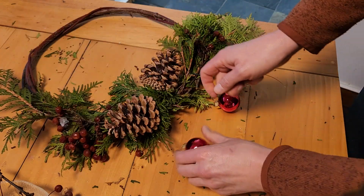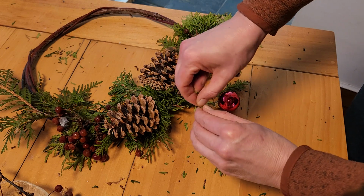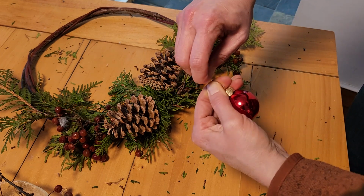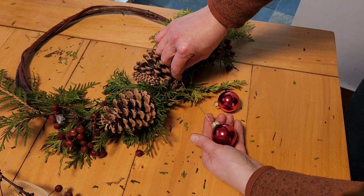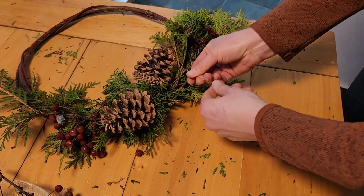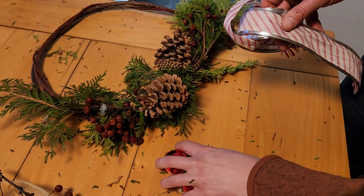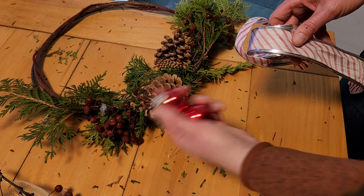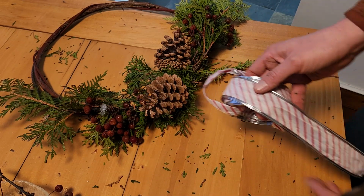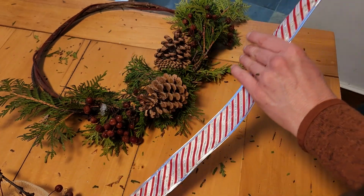Of these little ornaments, I'm wondering if I should just wire them on to the bottom of the wreath. They kind of dangle a little bit. That might be kind of cool. So I just hang them off of the wreath. I don't know. Let's see what it looks like. You know, I actually don't like these ornaments at all for this project, so we're going to put them aside. It kind of looks good natural. So I might just do a little bit of a bow, and we'll finish up.